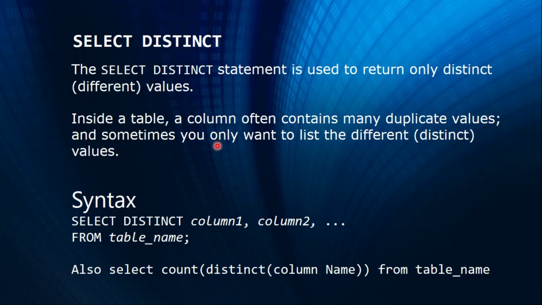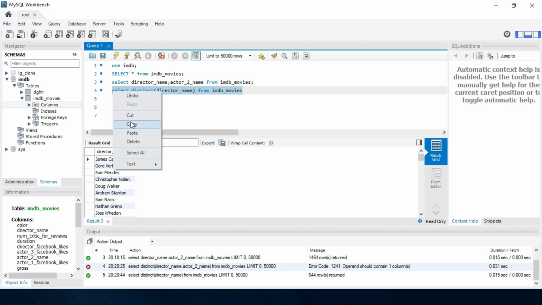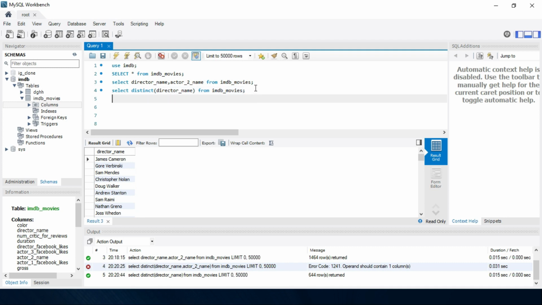Now there is one more thing, that is count. Okay, so it will give you the count of whatever column name you are giving. So that means here you got the names. Now if I write here, okay, let's copy this, copy the semicolon and paste it. Okay, let's place this in brackets and I will write here count. So as you can see, we will get 644 as the answer.